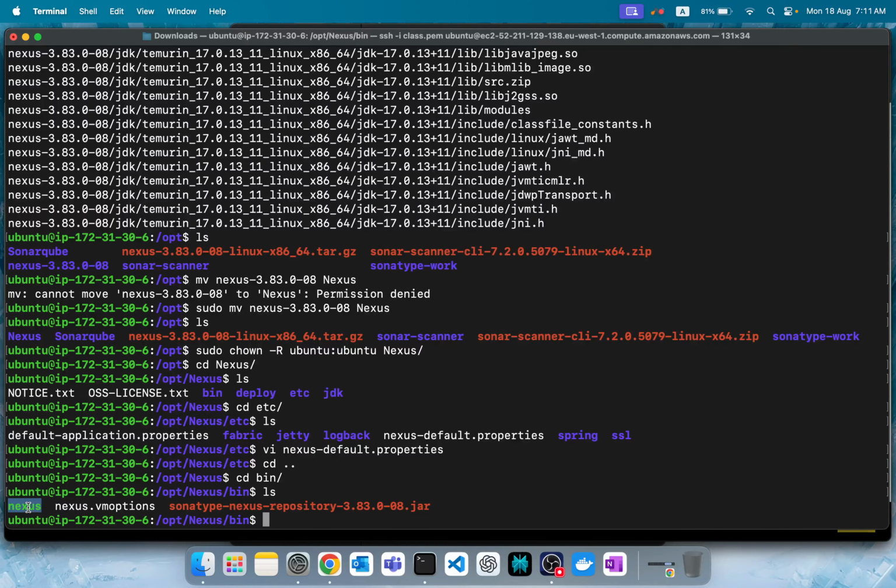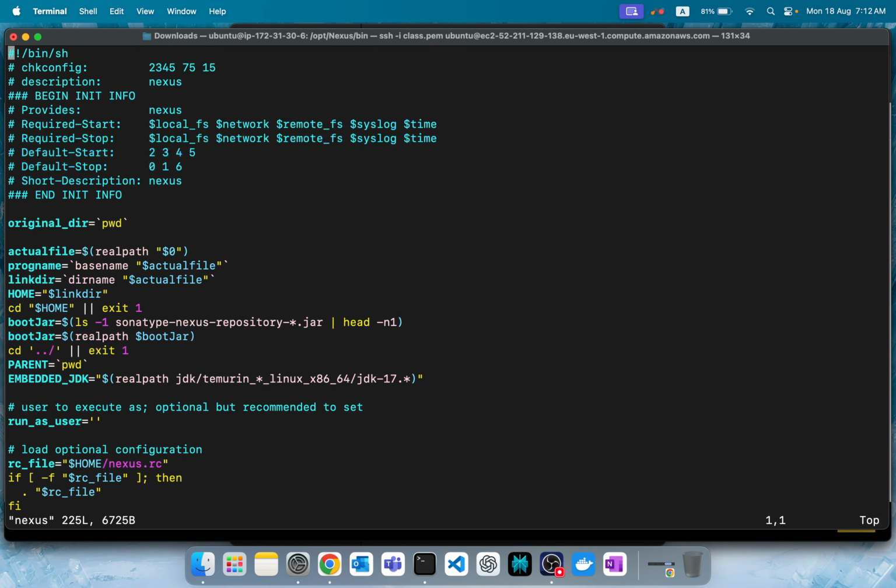This is the file which we need to use to run Nexus. And see the jar file. What is it? It came with the package. No, we did not download it. As I told you, it is developed in Java. They have built the .jar file so that we are able to use it. That's the thing. Open Nexus. This is it.